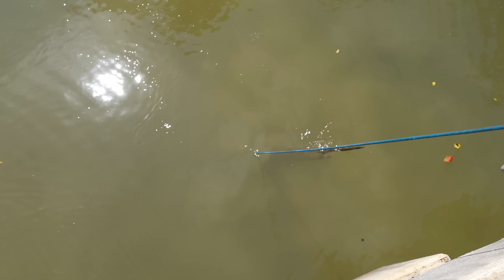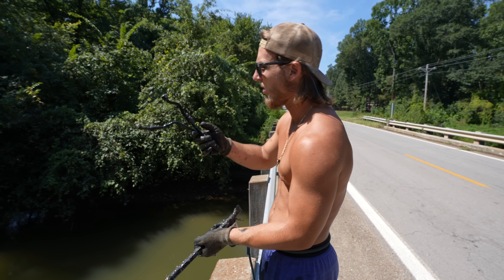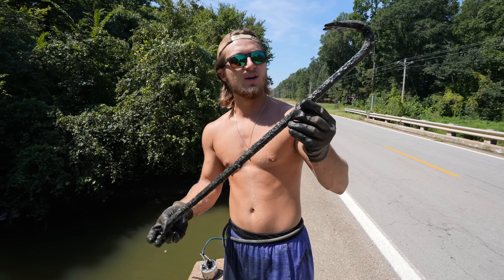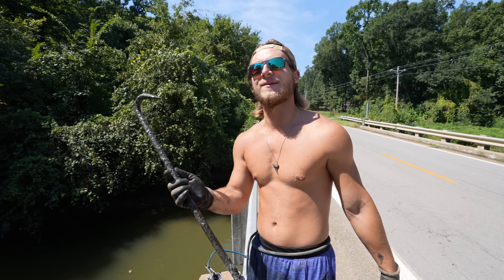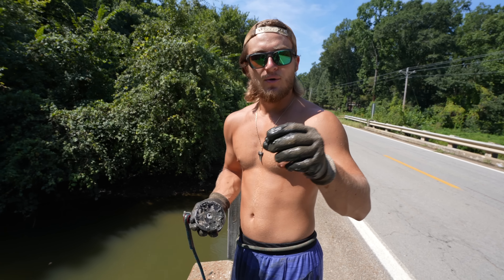There's a stick on top of it, but I got something under the stick. What do we got? It is a crowbar — look at that thing! And we got more squiggly metal over here too — this one's got paint coated on it. We got a crowbar! This is definitely criminal evidence — just kidding, y'all, just kidding. That's pretty cool — you could actually clean that up and use it still. And on that throw I also didn't even realize we got half of a catfish bell — a little fishing bell right there.